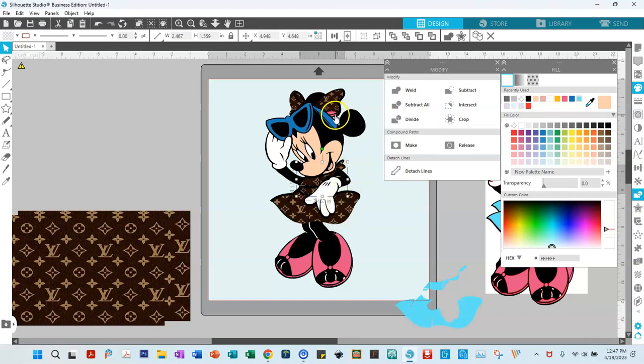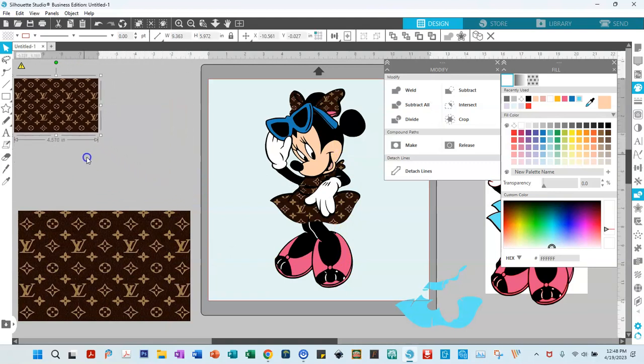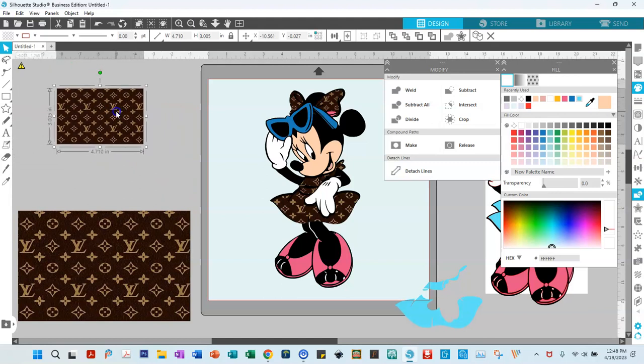Okay. I left off some of the bow as well. Not really seeing all of the pieces too well. So let me just shrink this pattern down some. I'm getting ready to do the shoes.